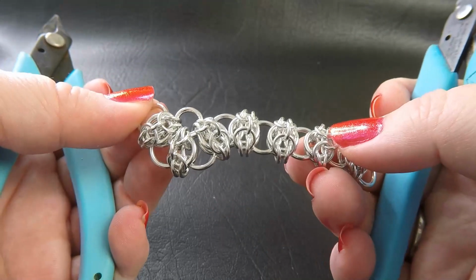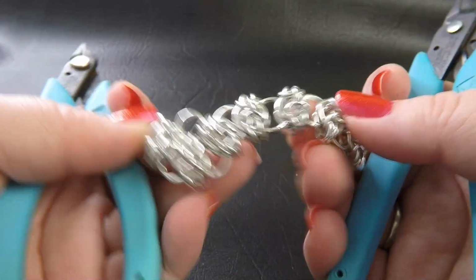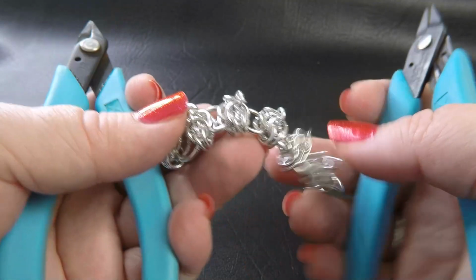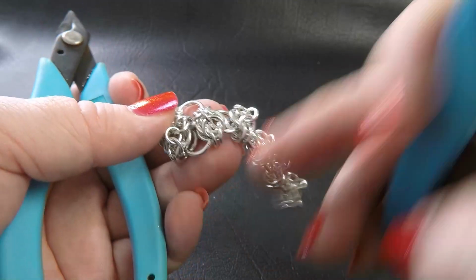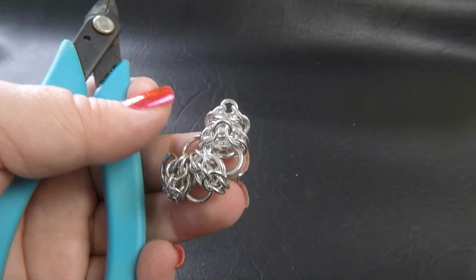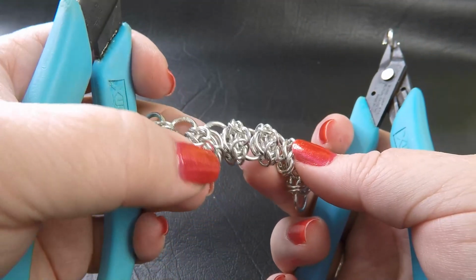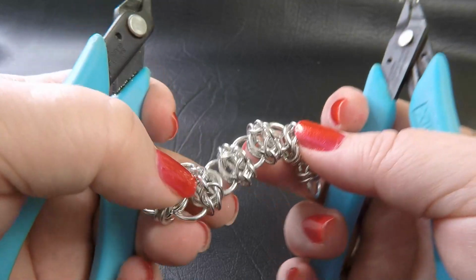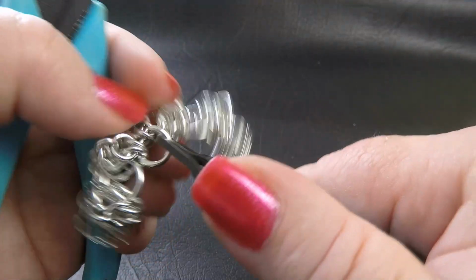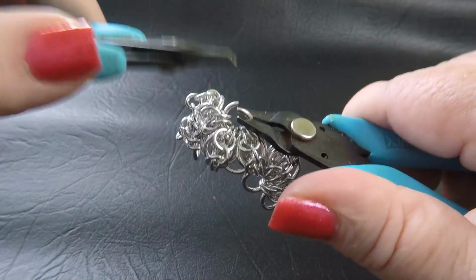Okay, so your work looks like this. And then we want to do the same on the other side of our work. Our 3 pairs though, we're going to start with this one that is over here that was already on this ring. Okay, so we're not going to jump through the next 3. We're going to use 1 unit that we already used on the previous and 2 new units. So to show you what I mean by that, I'm looking for this unit here, which was our 3rd unit in our weave. I'm going to pick that up, and I'm going to pick up 2 more new units. Go through and pick those up, and I'm going to close that ring.